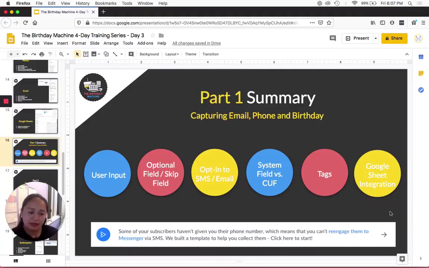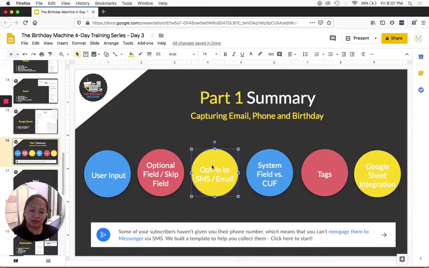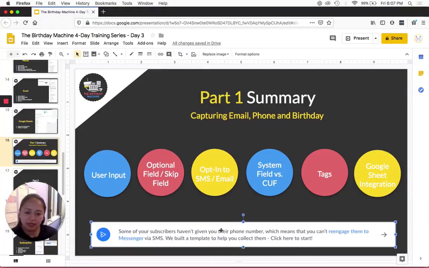Now, if you have been using ManyChat before they introduced the opt-in to SMS and email, you can actually get your subscribers who haven't opted in yet.